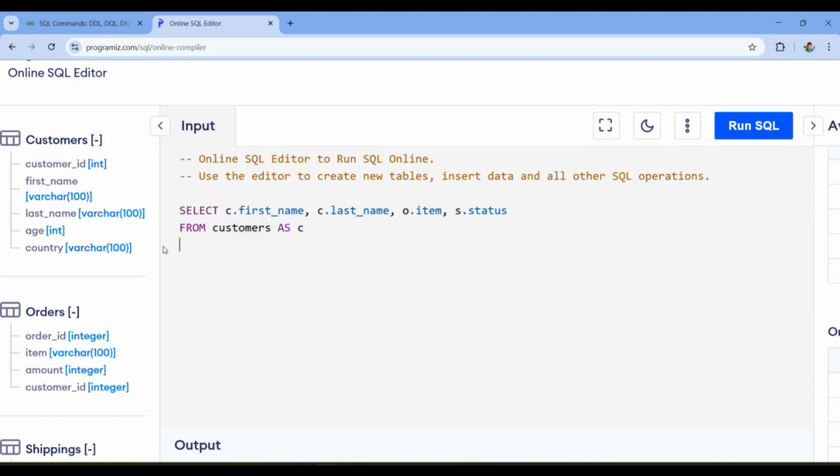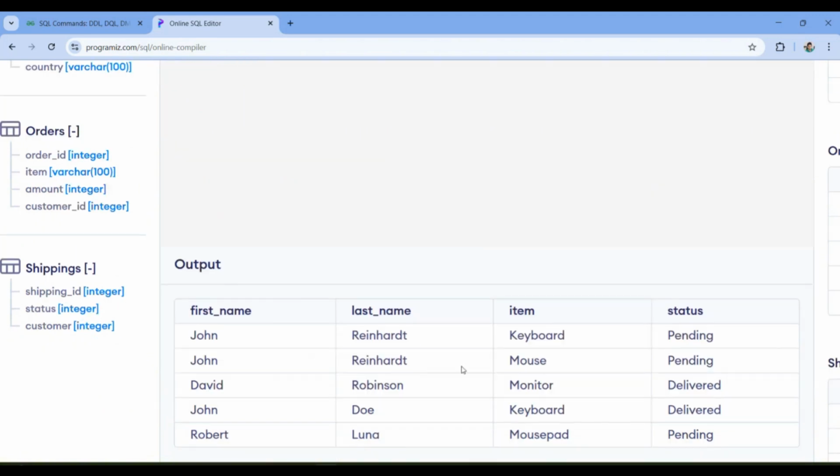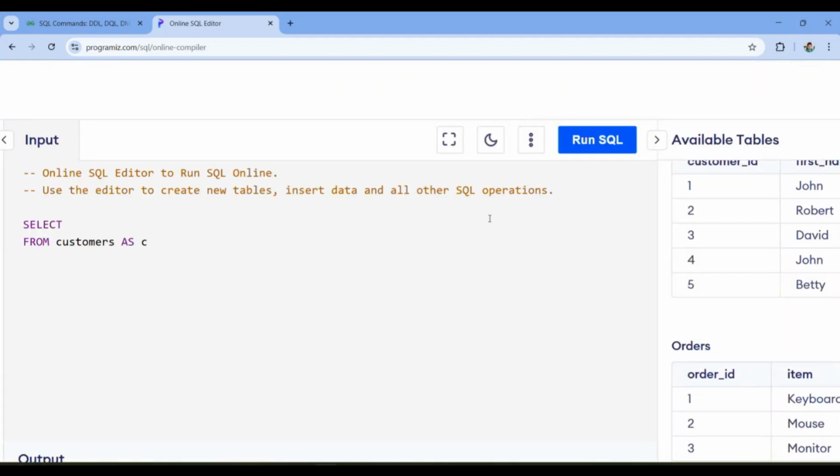They will provide you the link. Okay. So what should I be doing? I want to write a query. The result of that should only be Robert Luna. Only this part should come up. Right now, all these things are coming, right? Only this. Only the customer who has bought mousepad.